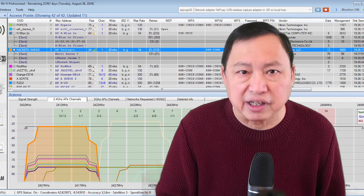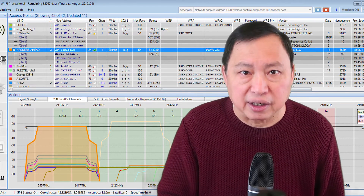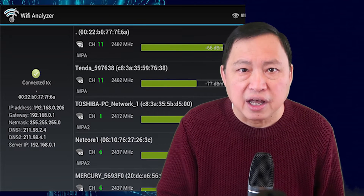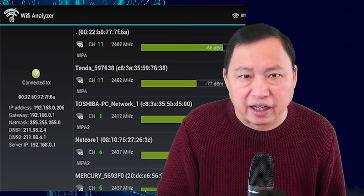This promiscuous mode data revealed information like MAC addresses, signal strength, channels, as well as actual data. This is an example app that I have on my Windows computer in 2019 — it's called Wi-Fi Analyzer. Around ten years ago, practically every computer was sold with Wi-Fi that had promiscuous mode. This was no longer a special feature — it was built into every computer, and today it is in just about every computer still in use.